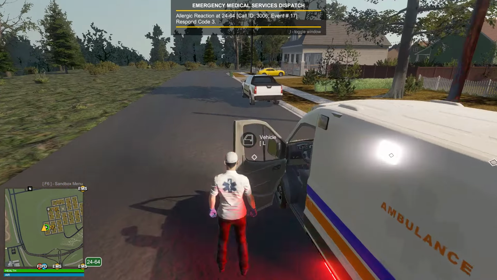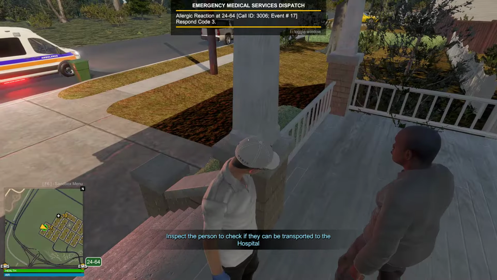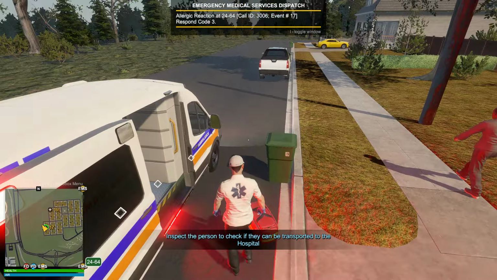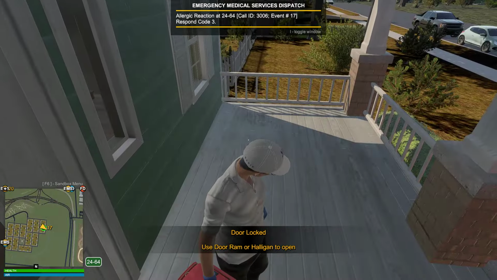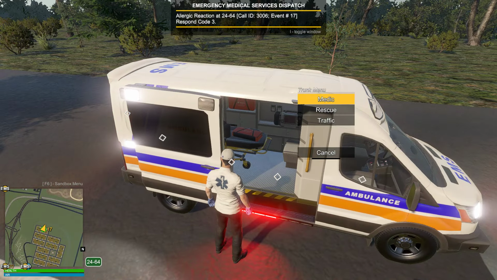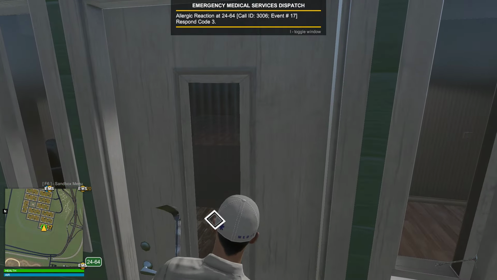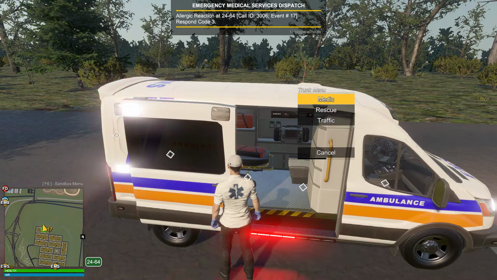Let's jump out. Let's go inspect the house real quick, see if we can get in. Yep, that's him there. Alright, let's get our med bag. Medical, med bag. The door's locked. He just came out of there. Are you serious? Looking tool. Door is now open. Run back to the truck. Drop her tool off. Grab her med bag.